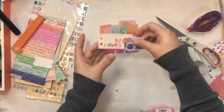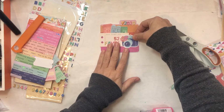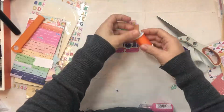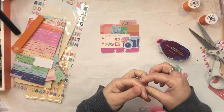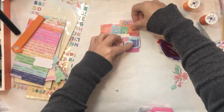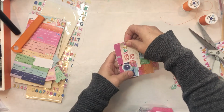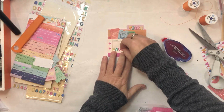I do end up gluing down, and I do this off camera when I'm completely finished, I do end up re-gluing down all of the alphas so that they don't fall off. Especially since, if you're not familiar with the MemoryDex system, it's on a spinner, and you will see that at the end of the video. They do get moved, touched and handled, so you want to make sure everything's pretty secure because they're not protected by page protectors or anything like that.